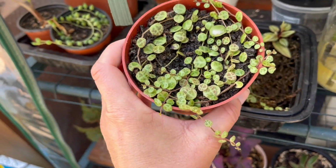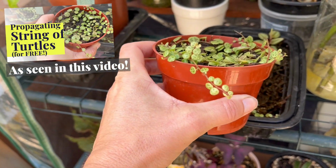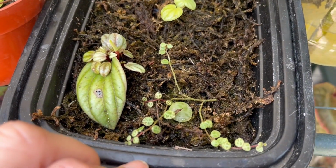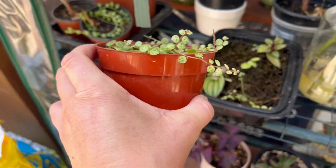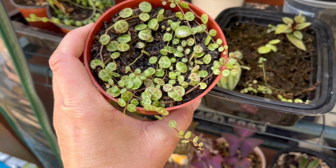The string of turtles has done really nicely. You see, I repotted it into soil after it did so well in the sphagnum moss. There's some that is still in the sphagnum moss. I mean, look at that. It just had one little branch and it's really doing really nicely in there. But that is definitely success. It's starting to trail off, which is usually what the goal is with these string of turtles.